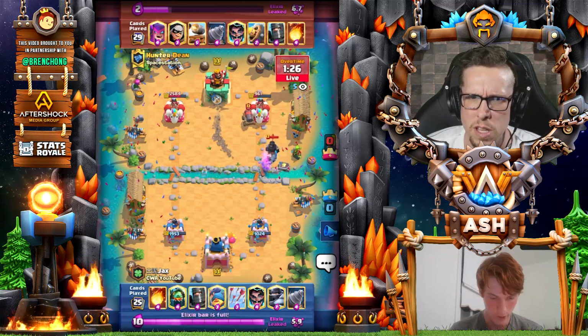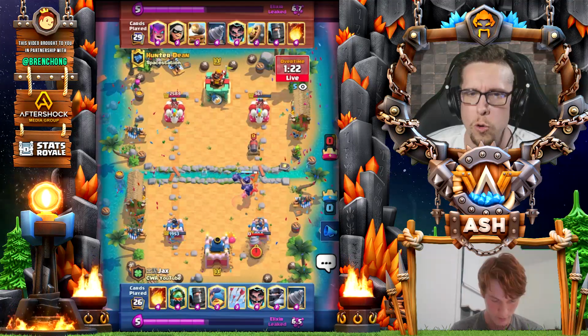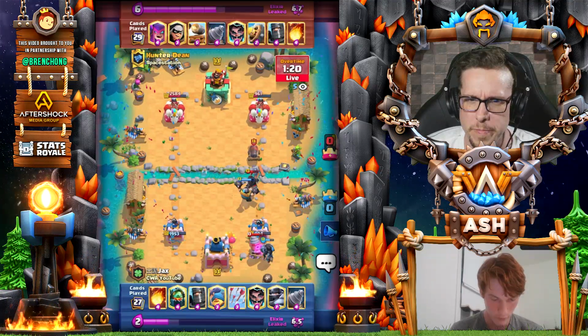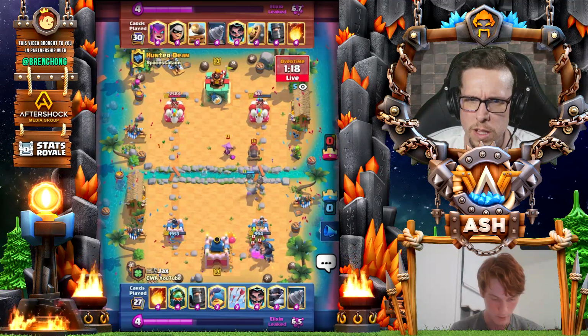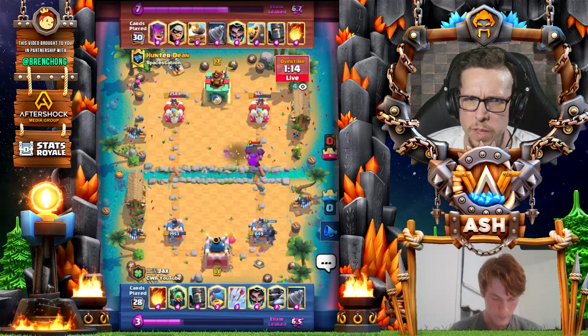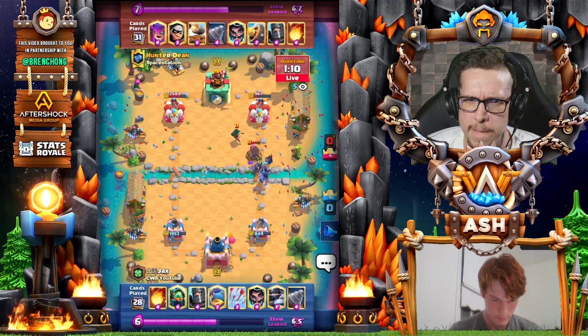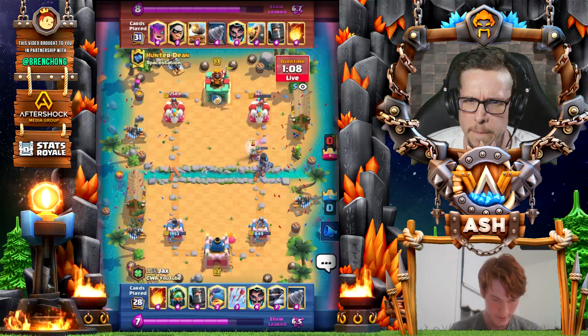So, gonna go for a high Mega Knight. And he's gonna drill to the back, so that's perfectly fine by me. Dark Prince, the full counter. Easy Fireball value right here. Actually, not full counter because I misplaced him a little bit. So, I think I'm doing okay here. This is kind of scary though.